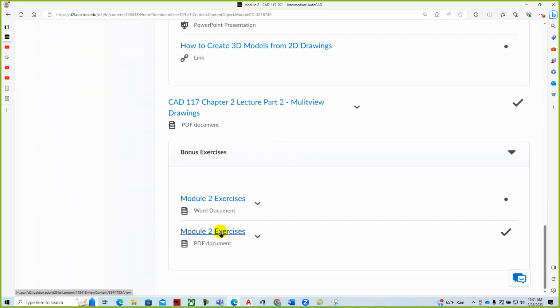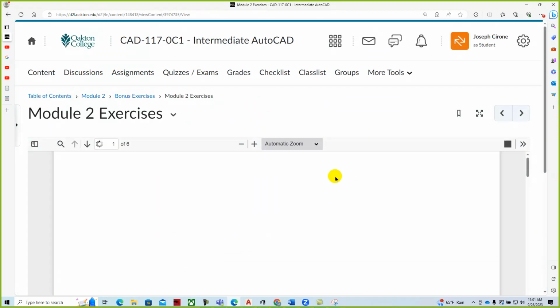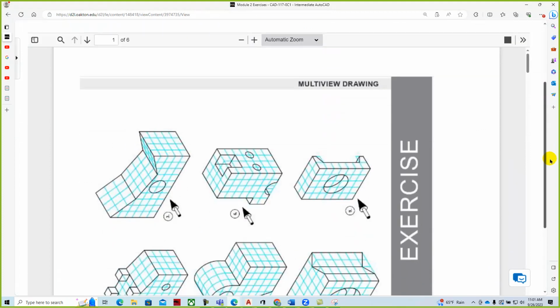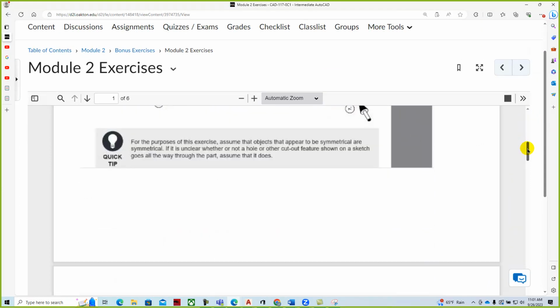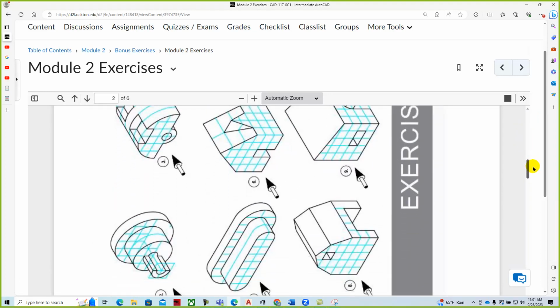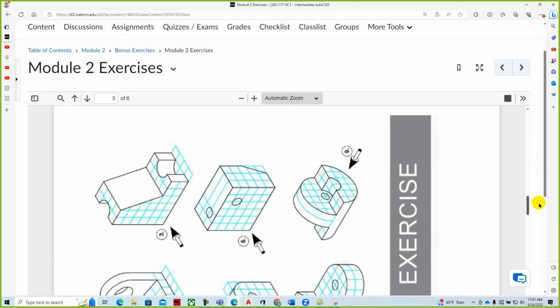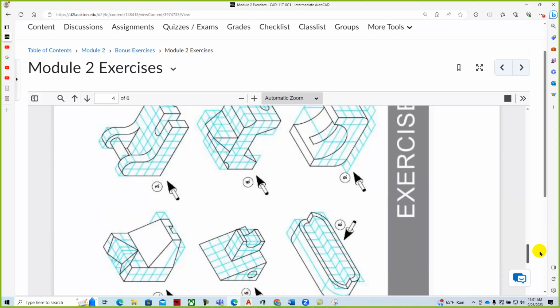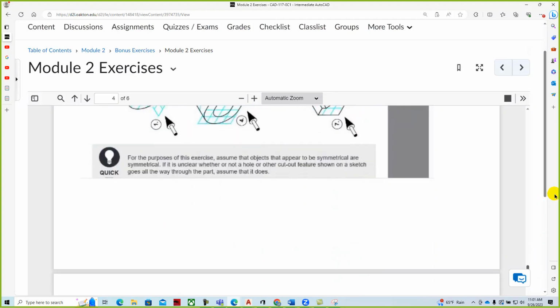And here's the module exercises. I've created these bonus exercises. So if you've done the first exercise and you want to practice your modeling and do more, here are some additional assignments. And I'll try to cut some YouTube videos for that. At this time I am swamped with a number of other activities.